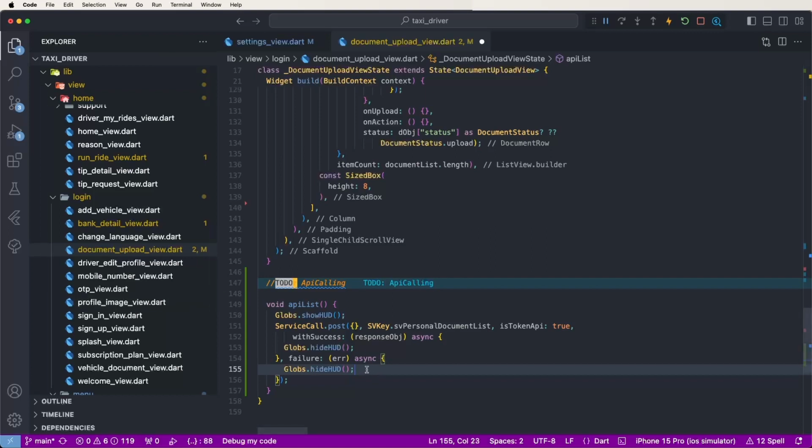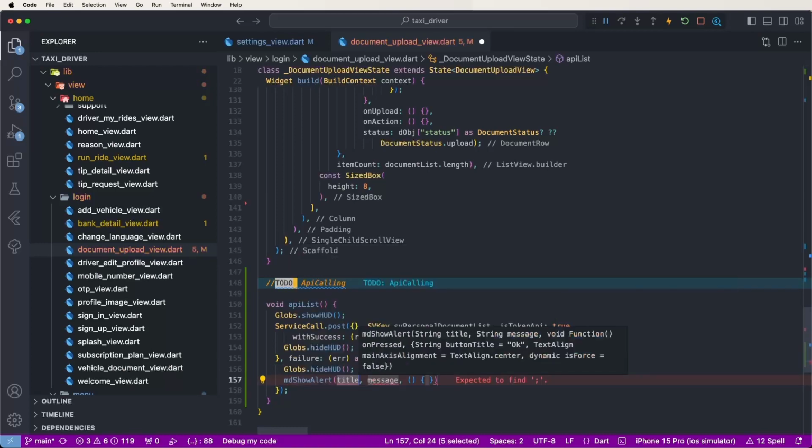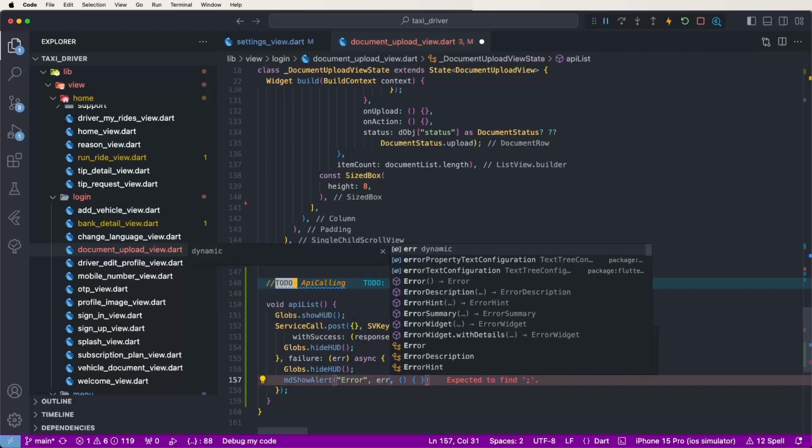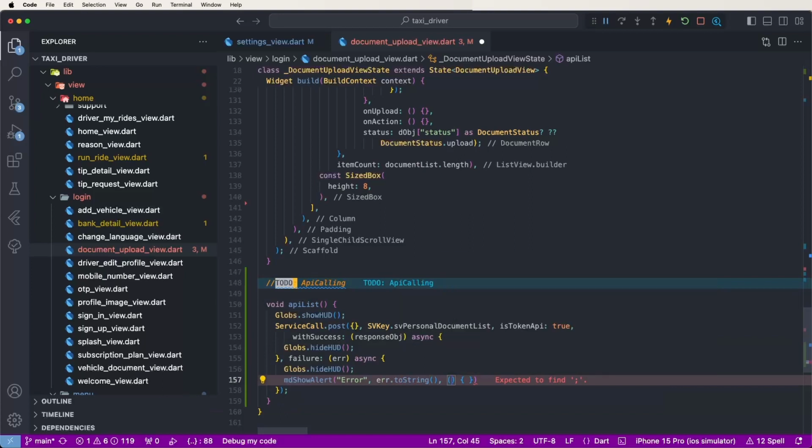Now first of all, need to if you get here the errors, now need to show MD show alerts and set here the error message to get here errors to string and semicolons like this.